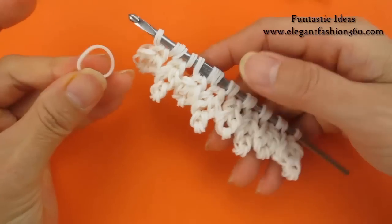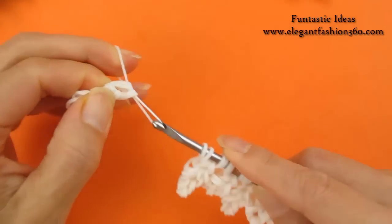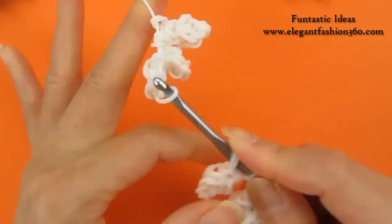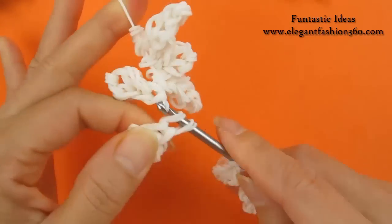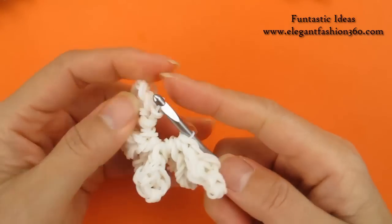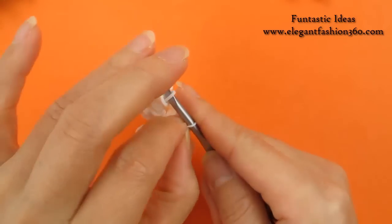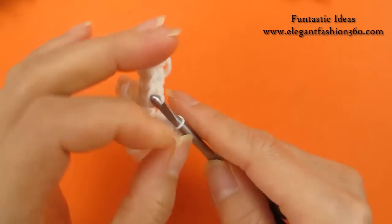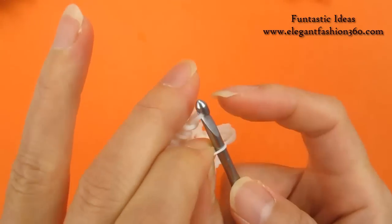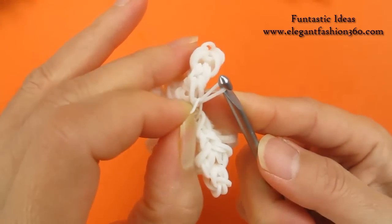Now we're going to take one single band, bring it through. Bring everything through in here. Put the other end on your hook. Now we're going to tie a knot here. So take one end through the others. It's going to be a little tight, but you take one end through the other and pull it through like this.